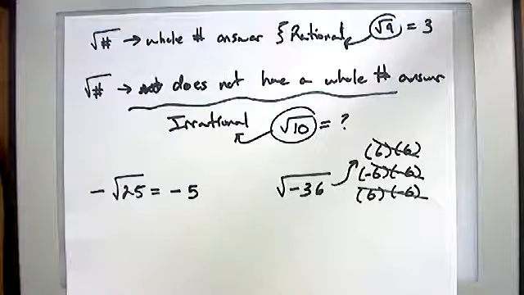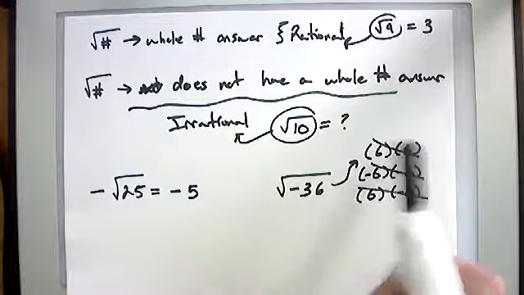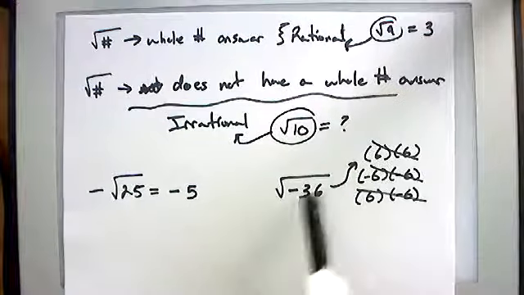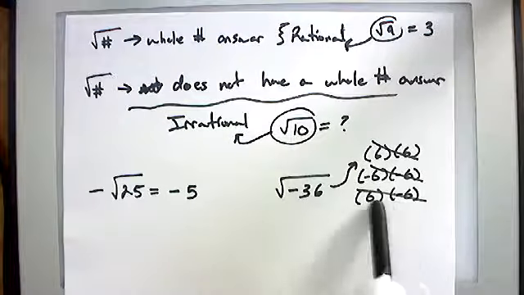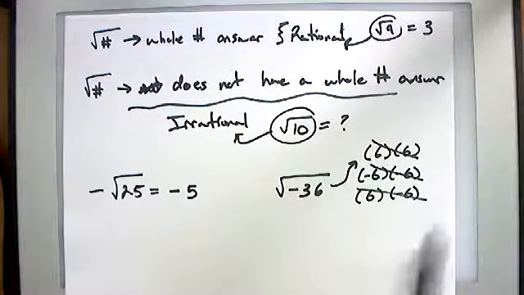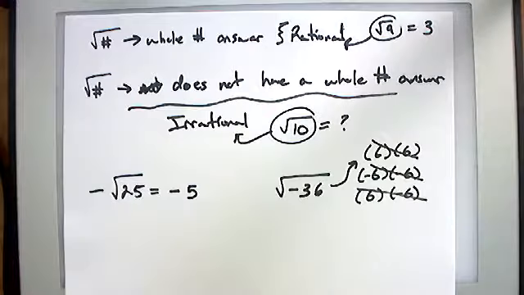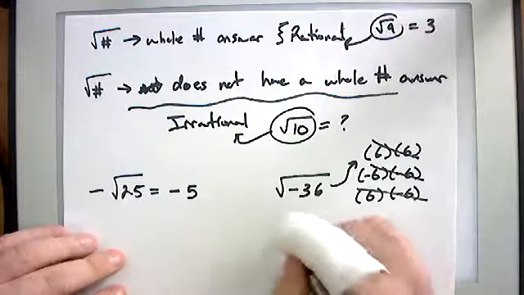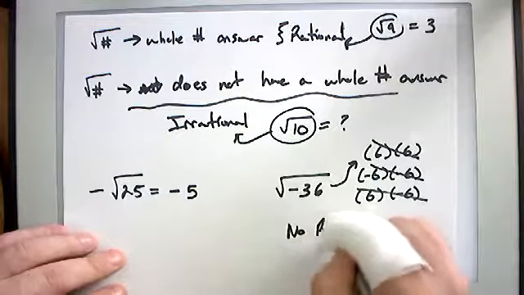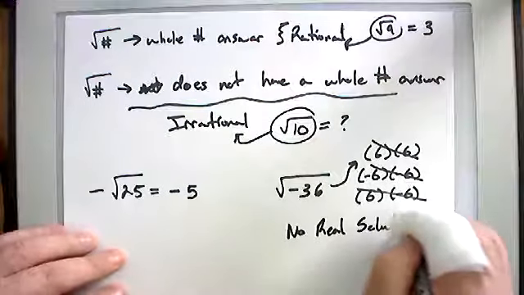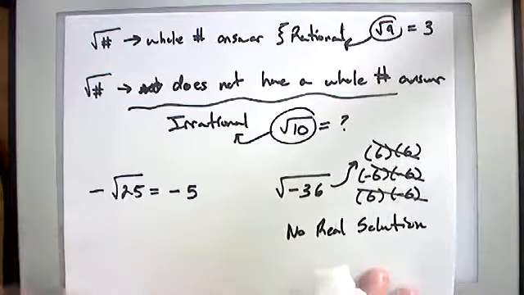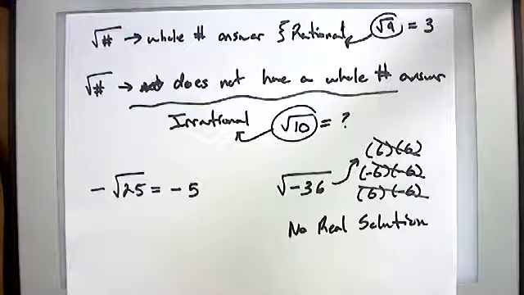So if you slow down and you think about what I'm saying here, is you can't take the square root of negative numbers, because it's impossible to get a negative number from multiplying two positives or two negatives. The only way to make a negative number is by multiplying two different signs, and then they're not the same number. And that was the whole point, remember? Back to the root, what number times itself. So for a square root of a negative number, the official answer is no real solution. The homework might tell you to put DNE or something like that. That is technically not accurate, but it's all right. The same idea, it can't be done.